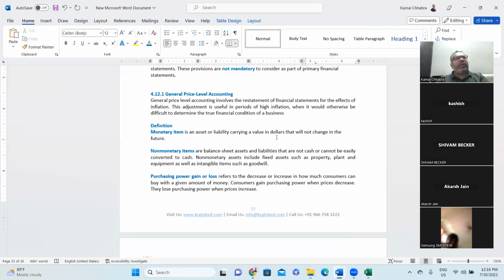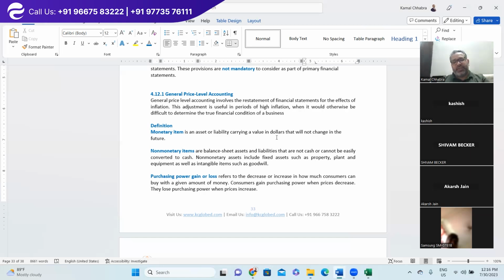So at that point of time, there was a correction of 20 to 30% in real estate prices, right? So at that point of time, with less money in your hand, you would have had better purchasing power, right? So this is what it says: consumers gain purchasing power when prices decrease. On the other hand, if you purchased a property last year, and as prices increase period over period, with the same amount you cannot purchase that property now. So they lose purchasing power when the price increases, right?